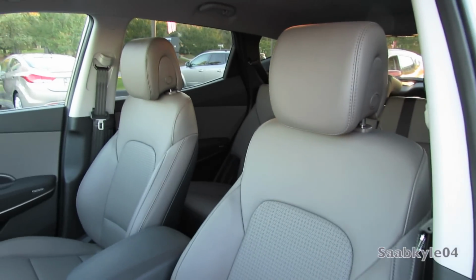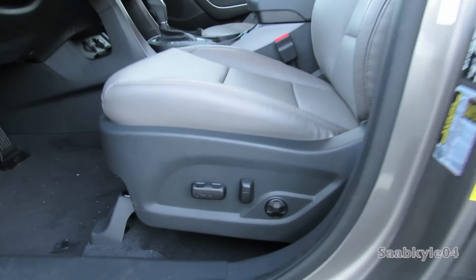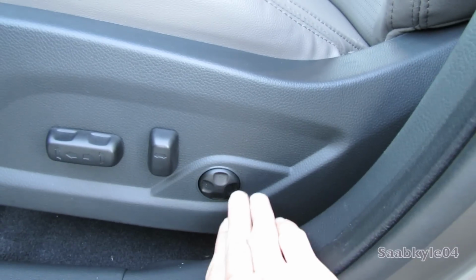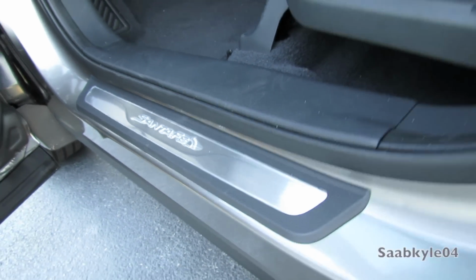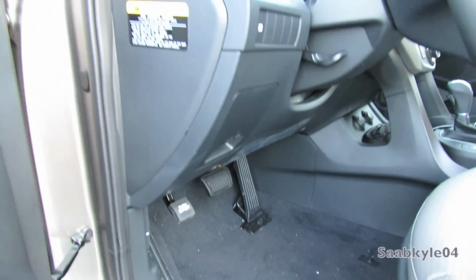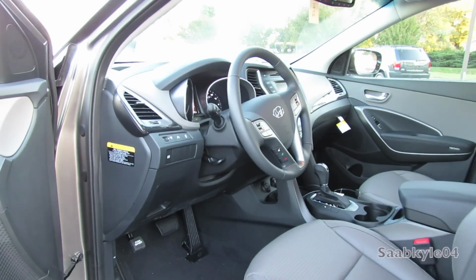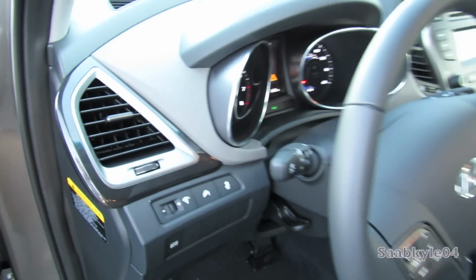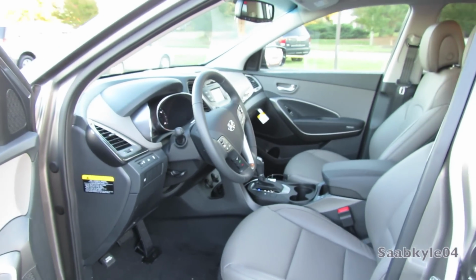Integrated side airbags, adjustable seat belts, and adjustable headrests, and your full power adjustments located down below here with your four-way power lumbar adjustment. Also optional are a set of logoed aluminum door sills, standard driver knee airbag, as well as a manual tilting telescoping steering wheel. And you'll also notice in this one versus the standard one, it's more of a faux carbon fiber trim versus a wood grain in the standard model.